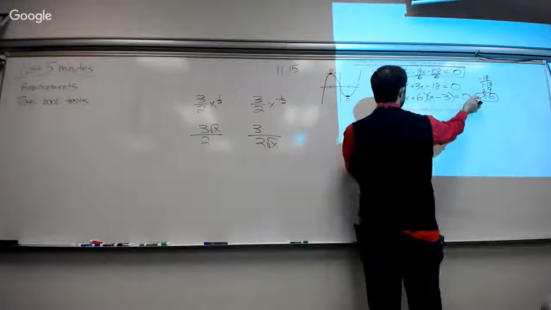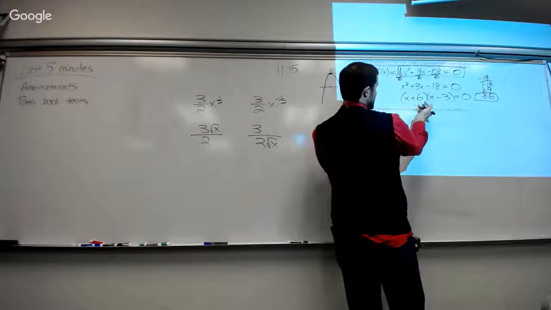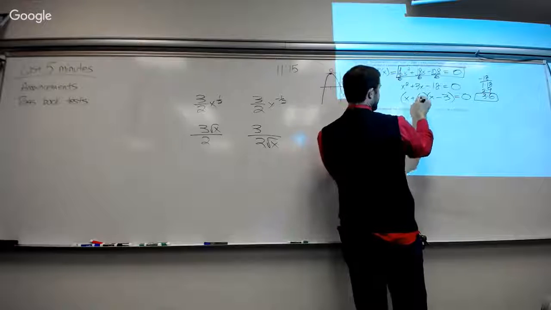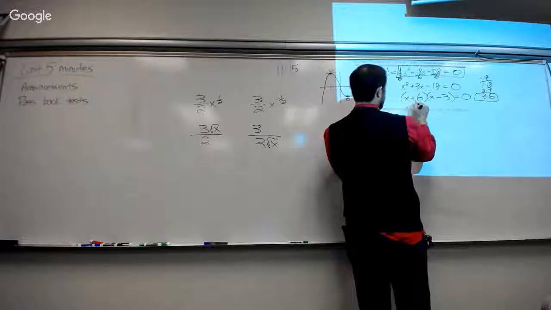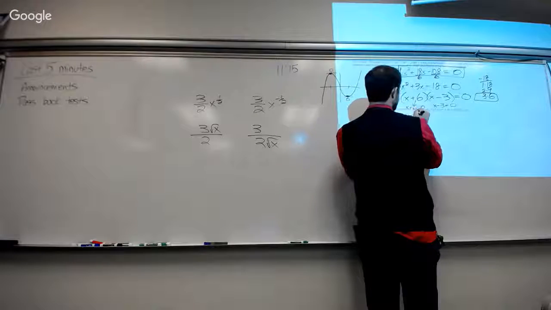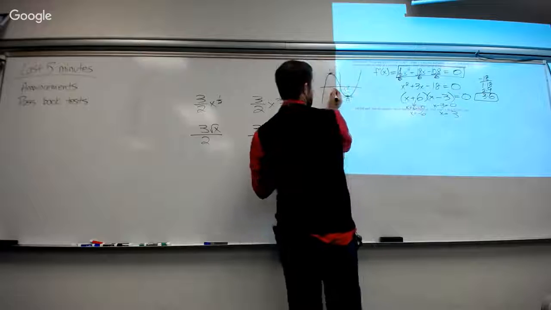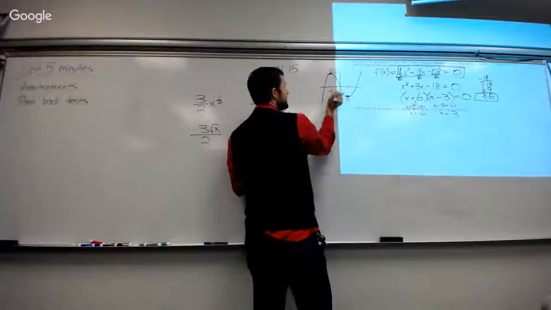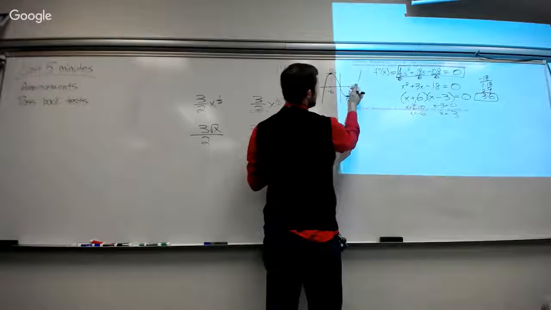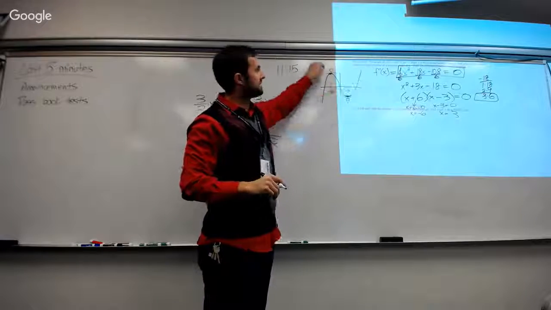And therefore, what are my values? Each of those gets set equal to 0, right? Negative 6, positive 3. So x plus 6 is 0 or x minus 3 is 0, which tells us either x is negative 6 or x is equal to 3. And see, now that you have a graph, it's so nice that you can just put that in there. So that's my negative 6, this is my positive 3, and that's the location of my horizontal tangents.